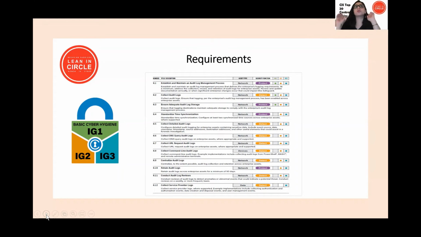Log retention policy is mostly around, you might have seen, your compliance standards like PCI DSS, HIPAA, ISO 27000, GDPR. Each of them comes with certain requirements, and each of these requirements somehow points towards log monitoring. While they're pointing towards log monitoring, their sub-requirements point towards how long you can store these logs. So each of these compliance standards has a different requirement around this, and you have to pay attention to that. Then reviewing these logs from time to time. And of course, if possible, collect your logs from your service provider as well. So these were some of the requirements which come under the implementation of this control.